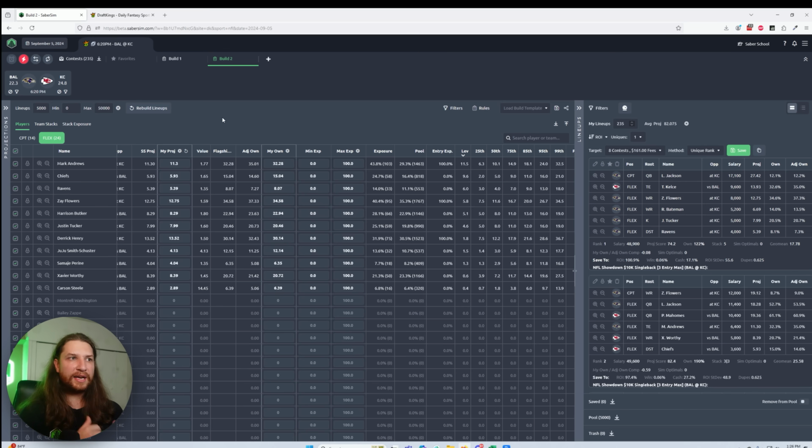You should also be aware that sometimes if you lower the exposure to a player in your captain spot, that will result in SaberSim finding more lineups that raise your exposure to that player in the flex spot. So just take a look at the high-low leverage players at both the captain and the flex and make sure that it's overall in view of how you think that the game is going to play out and what you think is going to happen on the slate.